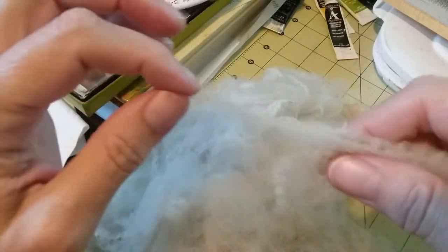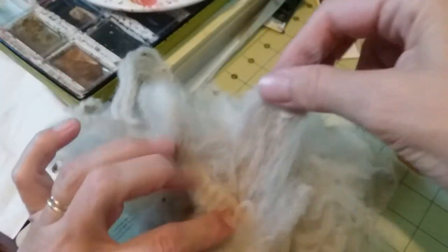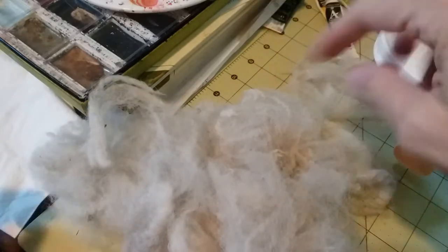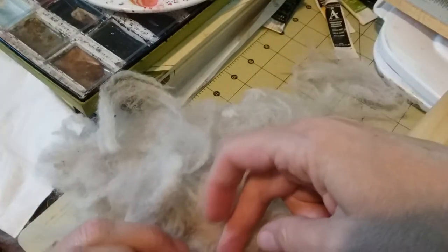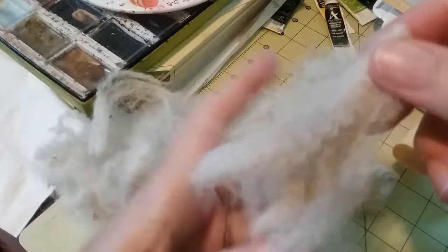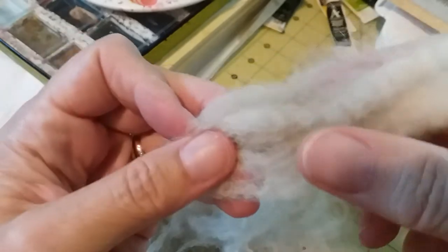You can see here on this lock how the end that was closest to the sheep's body looks a little wider, and then you have kind of a dirty area, and then you have a cleaner area, and then you have the tip. That seems kind of normal. So if you look at this cluster of fiber I have, you can see these tips sticking out. A good way to do this is just to pull those tips. And if you see any other tips sticking around, try to pull those up with the others, because they probably all go together. Well, this stuff is kind of dirtier than I thought.